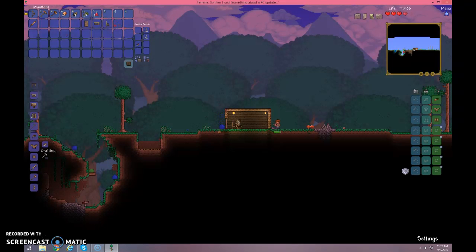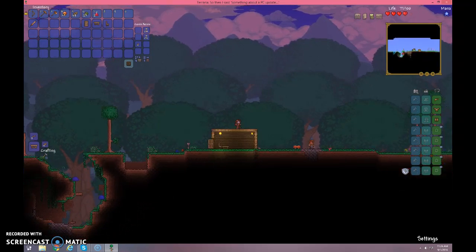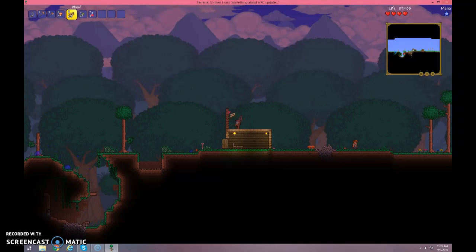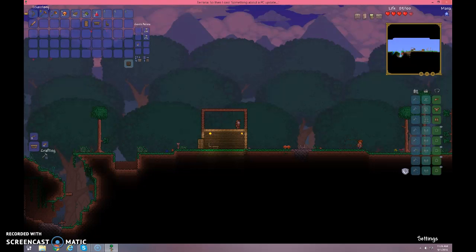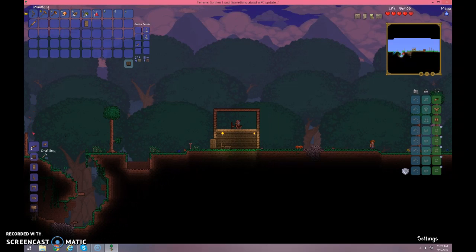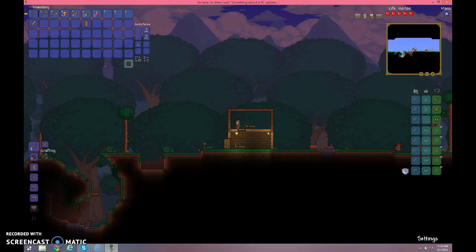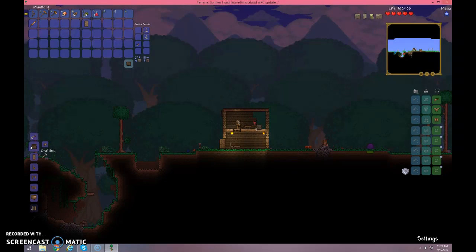So, we're gonna build another house while it's nighttime. You guys are probably like, who would do that? Well, I do. Because I really do not want to do nothing for the rest of the episode. And you guys are probably like, why did you make a giant box? The reason is, because I'm pretty much just going to make platforms. I remember you can actually use platforms. There you go. And then I'm going to make some walls. And this is going to be my house for the entire game. So don't think I'm going to break it down and make a new one. This is the house that I'm going to do all my stuff in.